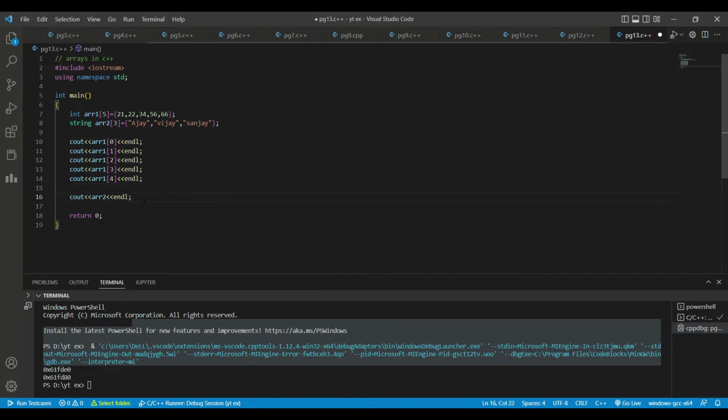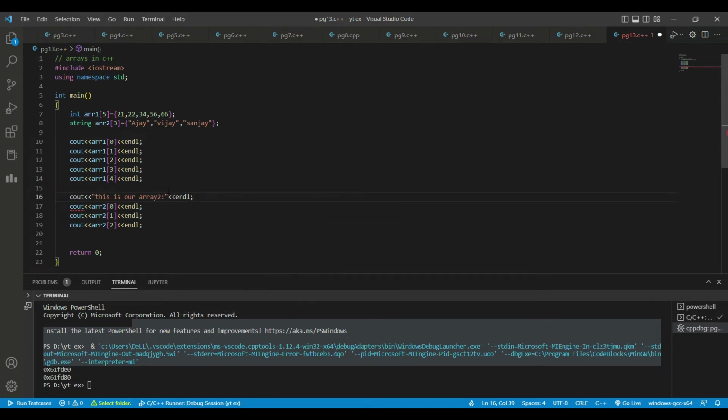Now we do the same for array 2, with an output statement here for array 2. So that's it.